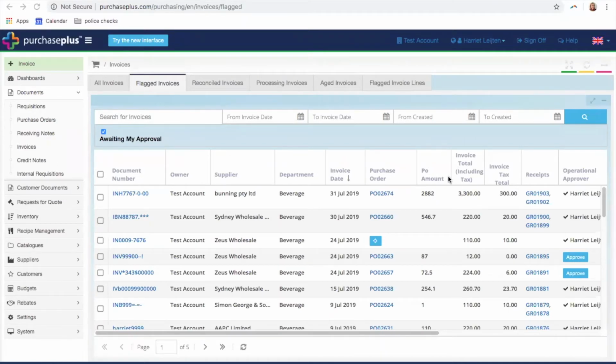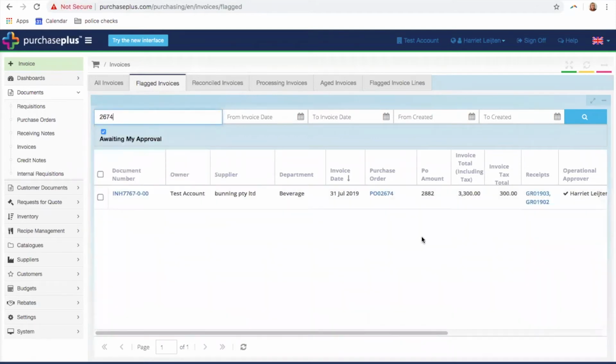So I'll tell you what, before we look at paperless invoices, let's have a look at how to create a credit note. I think that's probably a good idea. Okay, so I want to create a credit note for my, was it this one?